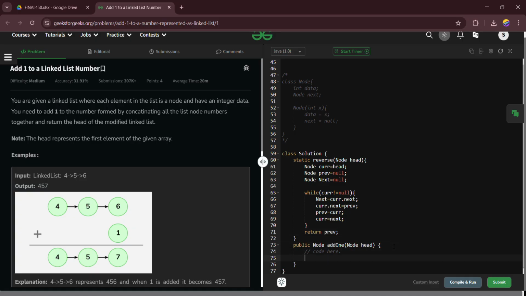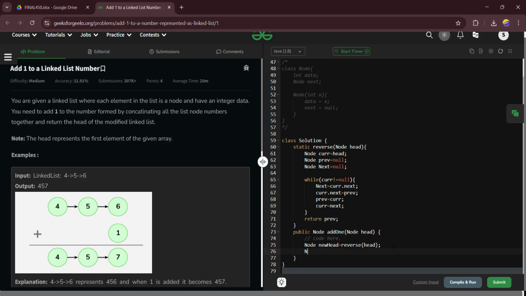Okay, now we will store the reversed linked list in one node, that I am making a new head, that I will store in this. Now I will create a dummy node, so all the new linked list will be stored on the dummy node.